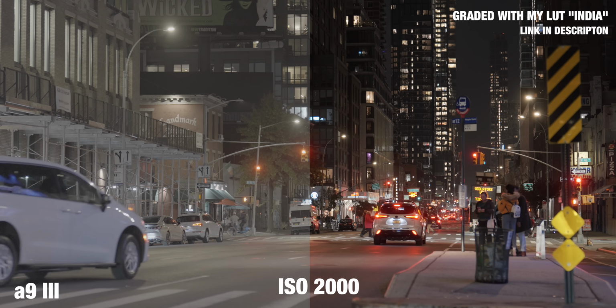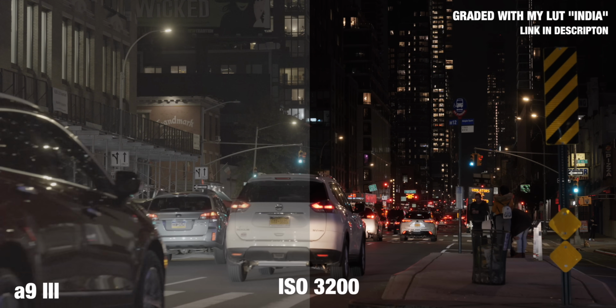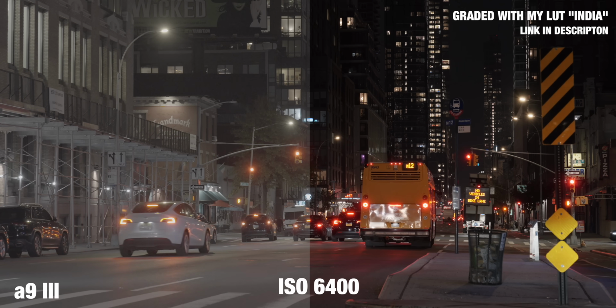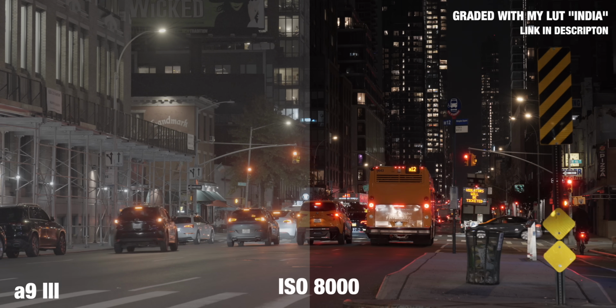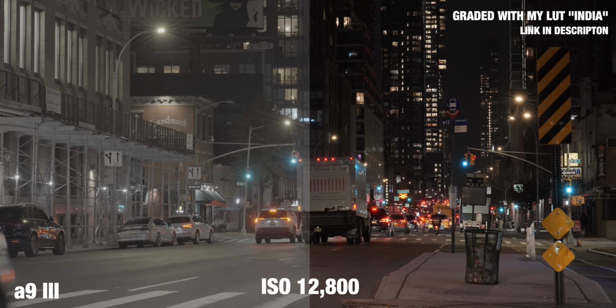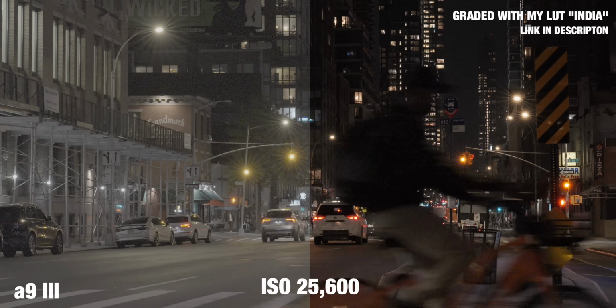Now with that, this camera is not a dual native ISO camera, so you only have one base ISO at 2000. And so here's just a quick test that I did running through all the different ISOs to be able to see the noise performance as you climb higher in the ISO range. The highest you go in this camera is 25,600.